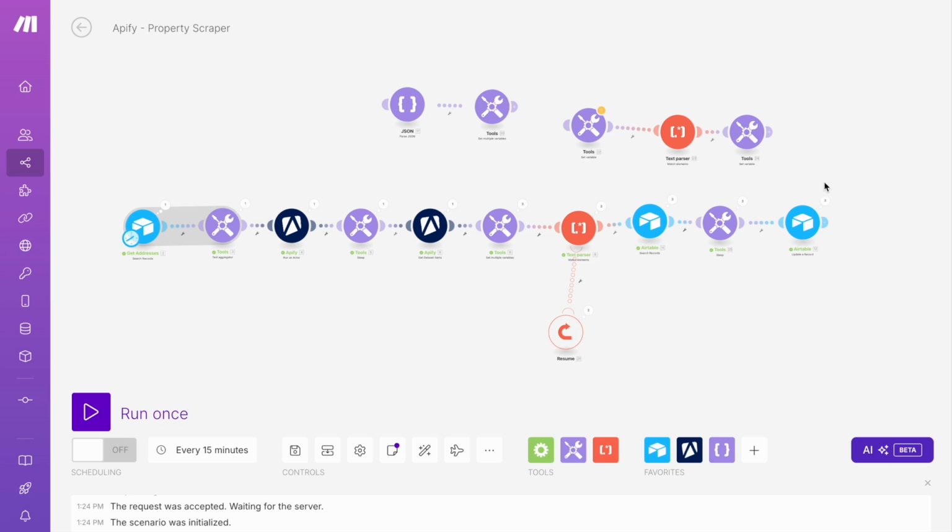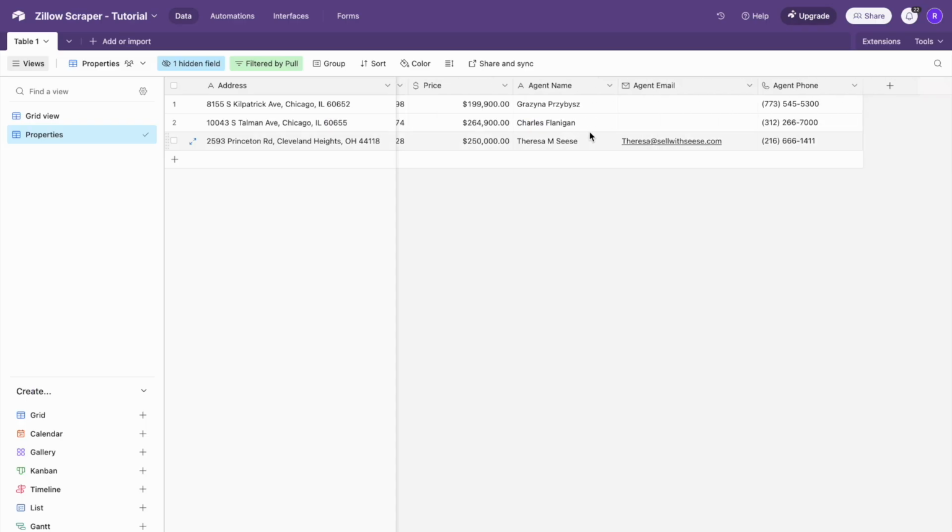I want to run over those functions just a little bit more here, but let's go back to Airtable to see what the result was. So back in Airtable, we now have the agent name and their email if they have it, and then their phone number. So we have successfully scraped these different properties and we've returned their name, email, and phone and placed it back in Airtable. I only used 3. You can do as many as you want. You could do 1,000 if you want. Just keep in mind that for every 1,000 properties scraped in Apify, I think it's $3 for this scraper.